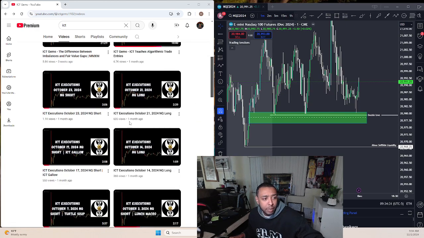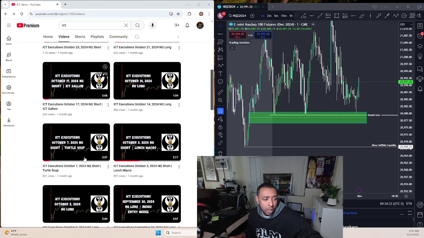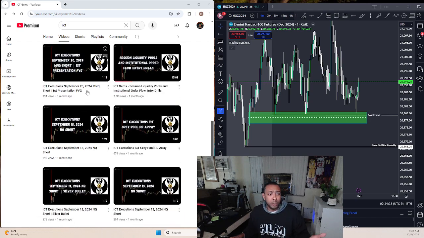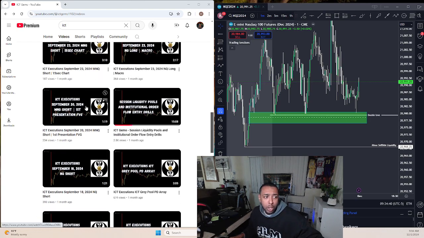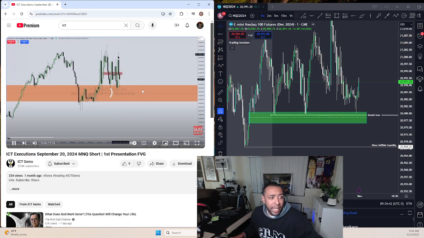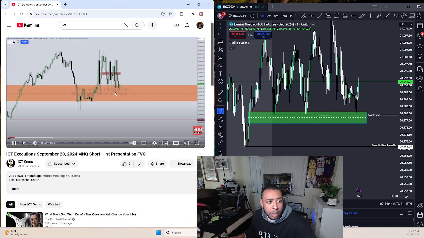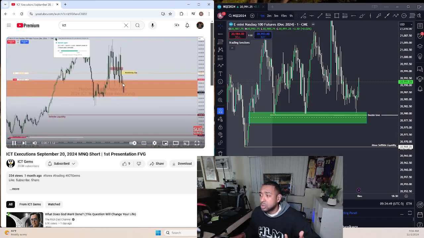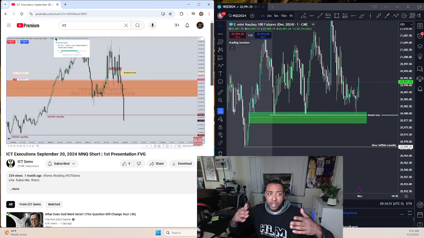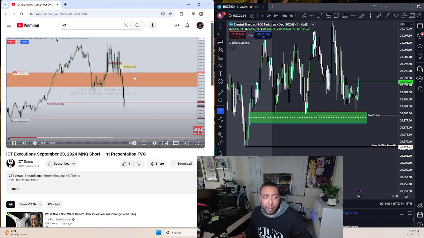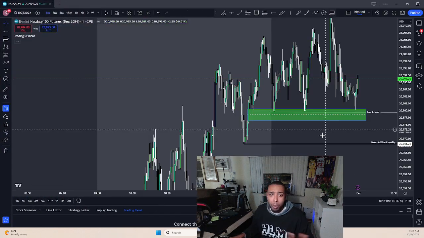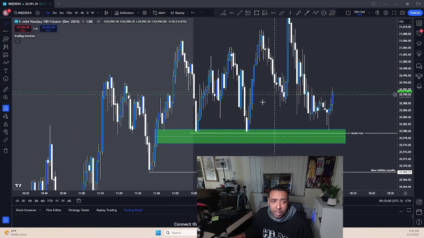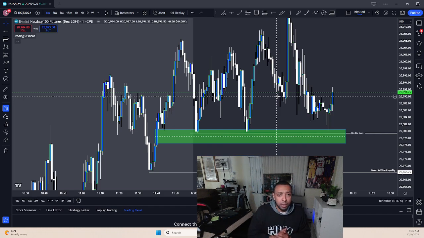It has execution orders. It has so many, the macros, institutional order flow, the first presented fair value gap. So you go on here, you watch, and it gives you the exact information and order that ICT used for the execution to get in on the first presented fair value gap, and they've got stuff like breakaways. So what I do, I come back on my chart and I literally try to mimic the exact same thing.